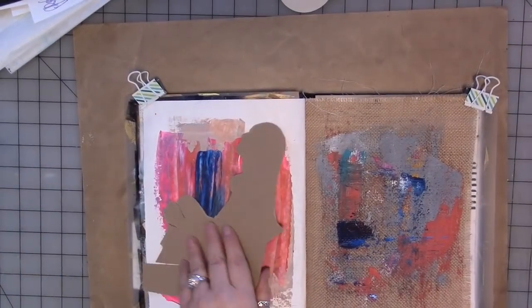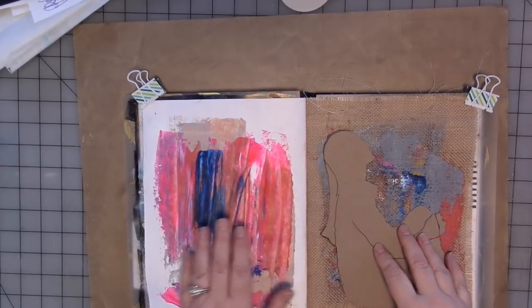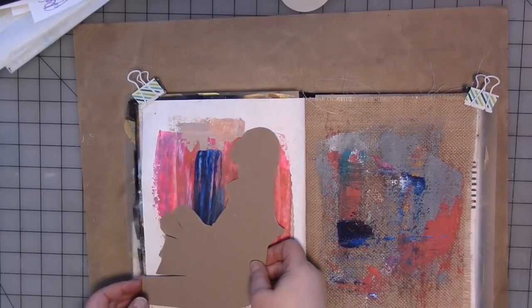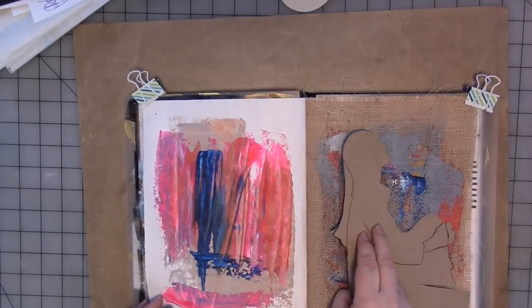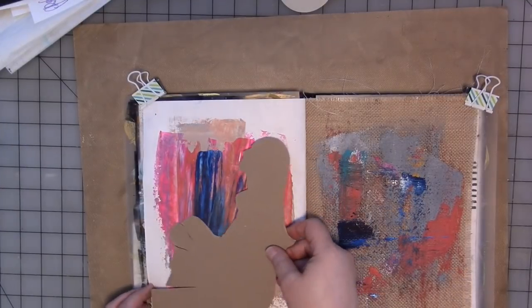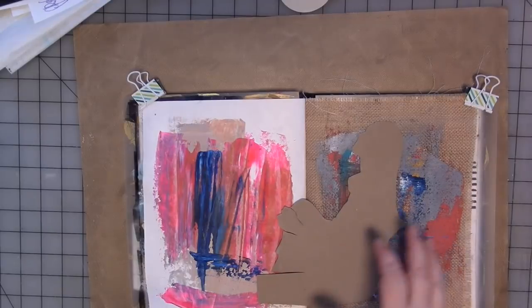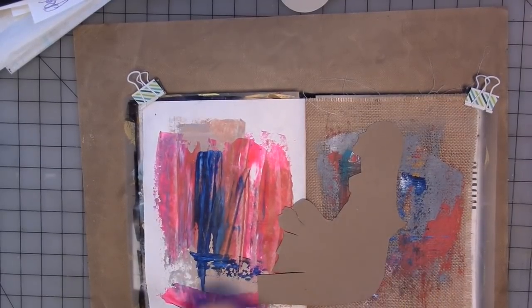Okay, so now we have our mask made, and I gotta say, I'm not sure now which side I want her on, this side or this side. I usually do two-page spreads. I may put her here, I don't know, I may put her here. But we said today's figures, right, this month?